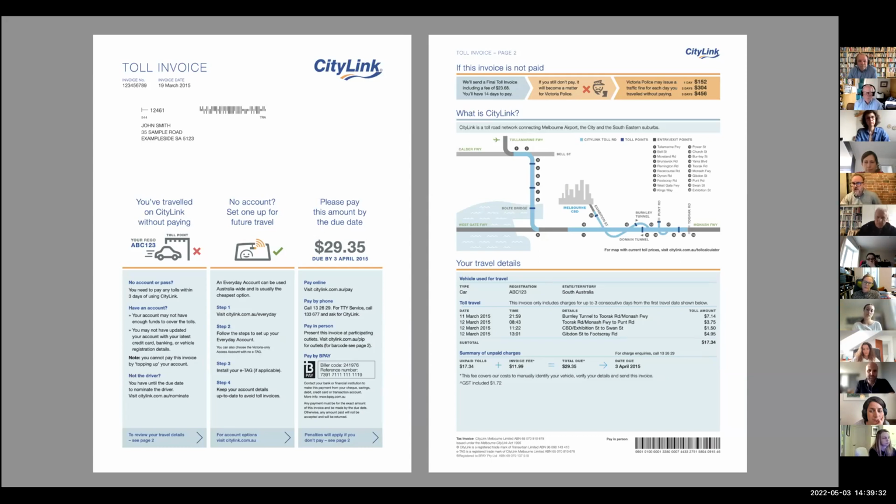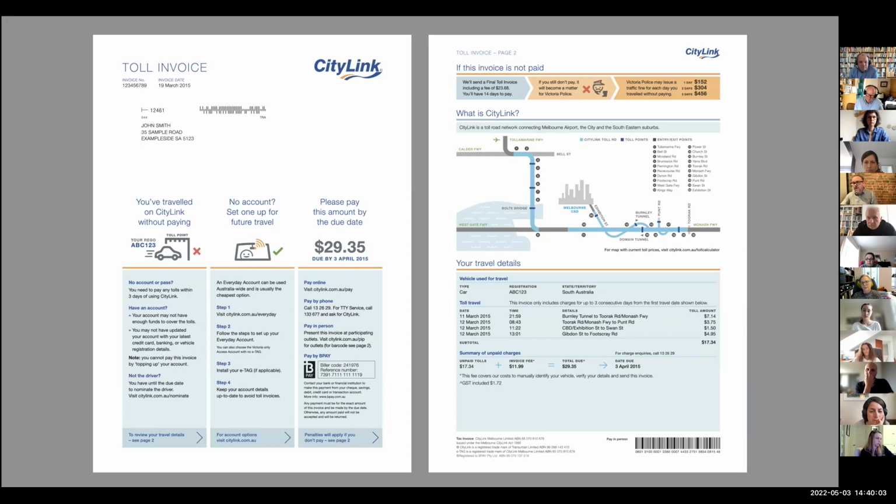There's a lot of generic financial comms that go out, and it makes it look like you don't know who I am. You're treating me like a number. I've sat through research, people hate it. So if you can make it specific to me as much as you can and personalize it to me, I'll sit up and take note. There's a map on the back showing people what CityLink is.